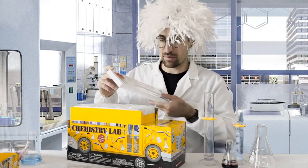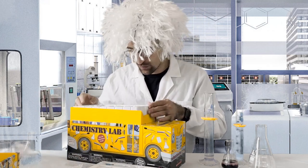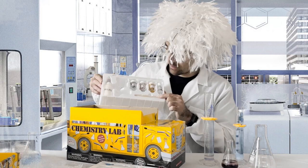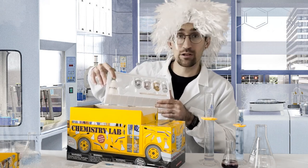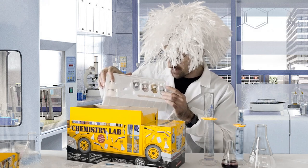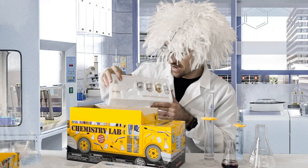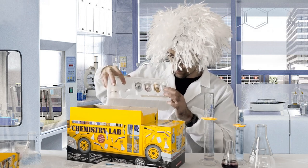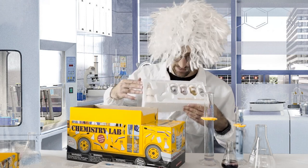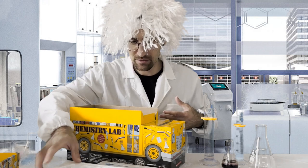The next item is some of the initial reagent materials. We have a straw for some of those balloon activities, a popsicle stick, white glue to make some goo, and vials of different papers used for experiments — including pH paper and litmus paper, which comes in red and blue. There's also an empty container, a funnel, and dishwashing soap which is helpful in bubble creation. Everything is very nicely packed and labeled, easy to understand.